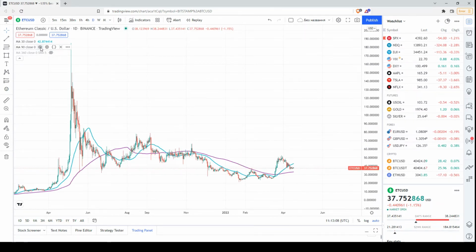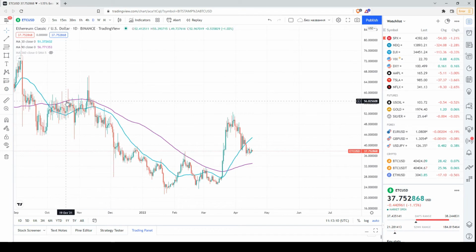If we look at the 90-day moving average, I would like to highlight that this is the moving average for the period of 1 quarter or 3 months. The price has been mainly below this moving average since the beginning of October. However, in March, the price surpassed this moving average. A bullish moving average crossover took place. The 30-day moving average surpassed the 90-day moving average, and now we're between these two moving averages.